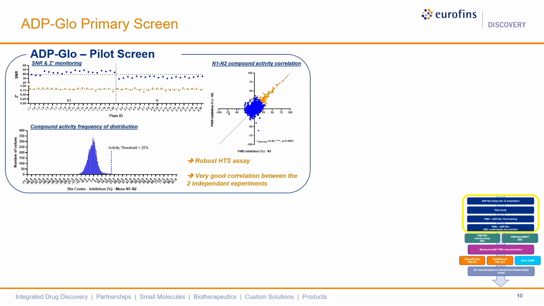And if we look at the activity of the compound between the two independent experiments we ran to determine the activity of the compound, there is very robust and repeatable data because we found the same inhibition activity of the compound in the two independent experiments. And if we look at the frequency distribution of the activity of the compound, we got a Gaussian-like shape of the curve. So basically, no bias in the activity of the compounds in the HTS. So we got robust data, repeatable, and no bias identified. So all the lights are green to continue the project.